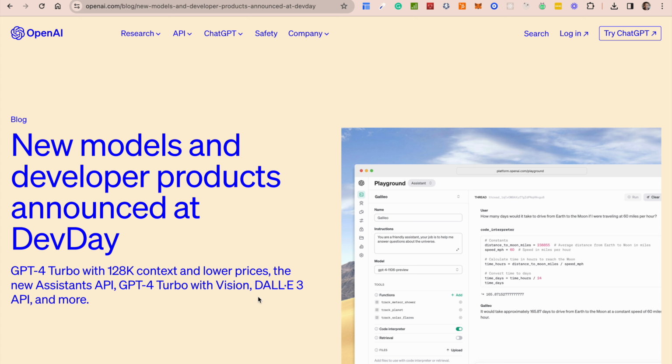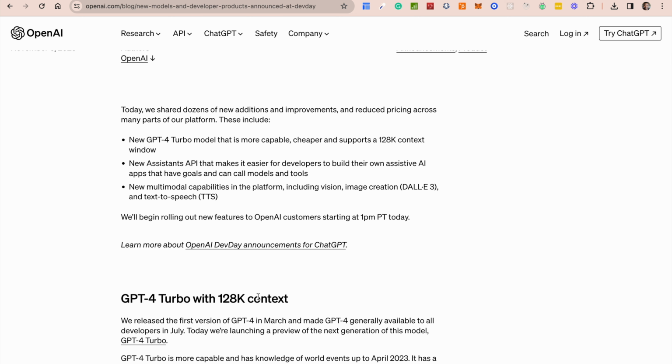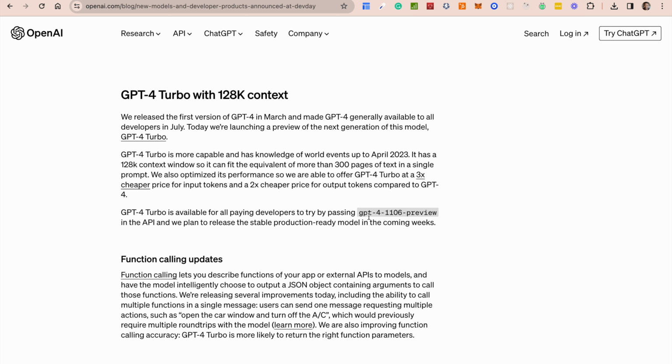So we're going to be going through some of the other really cool things that came out yesterday and see how they actually work. The very first one we talked about already, GPT-4 Turbo. GPT-4 is coming with a 128K context window. It's also coming with vision, so you can upload images. Currently, if you're looking for GPT-4 Turbo, the preview is what is available in the playground. It's called GPT-4 1106 preview. When you go in there, you're going to see exactly what it looks like.